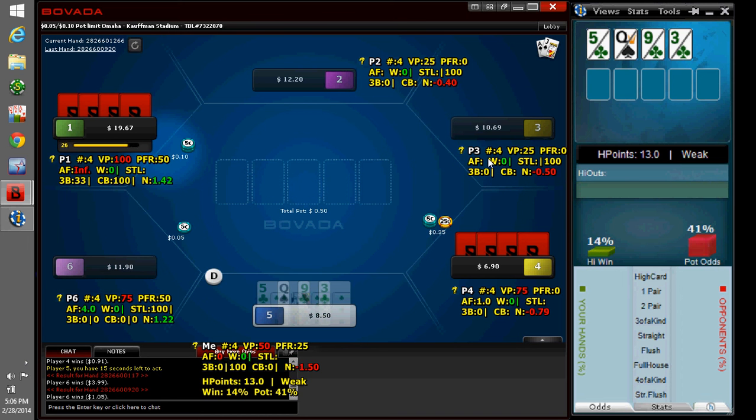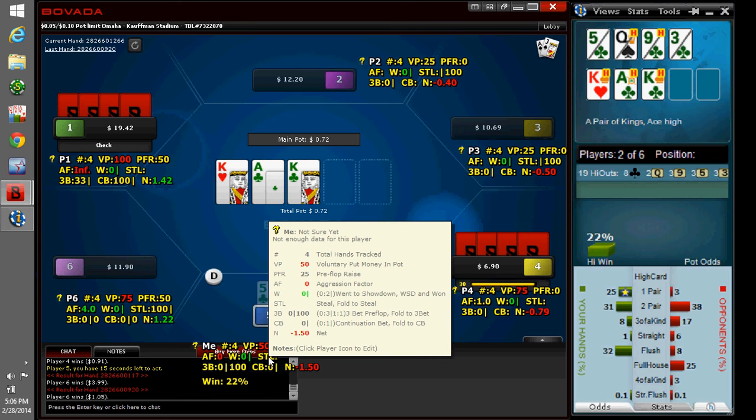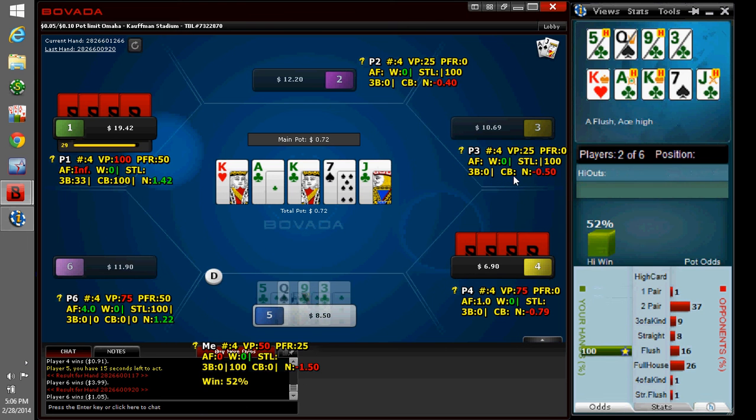And it also has went to showdown. Like if you look at mine, it'll say I went to showdown. It'll tell you how often they go to showdown, how often they go to showdown and win, how often they steal, how often they fold to a steal, how often they 3-bet, how often they c-bet, how often they fold to a c-bet, and then overall how much they're winning or losing over the time you've tracked them.